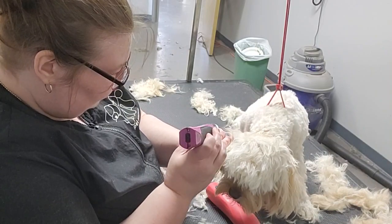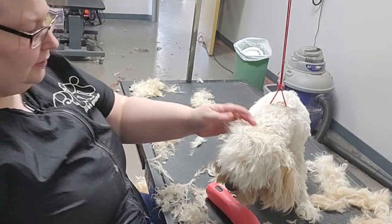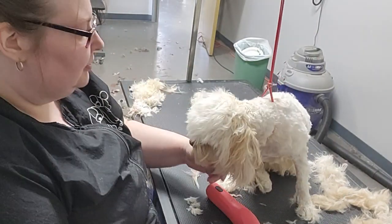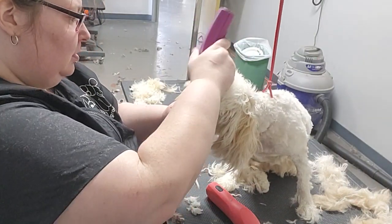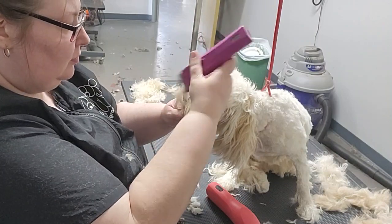Now the bottoms of ears tend to mat up. If they're scratching at their ears, if they're rubbing their ears on the ground, if their ears are getting in the water bowl, you're definitely going to want to have your groomer trim those.